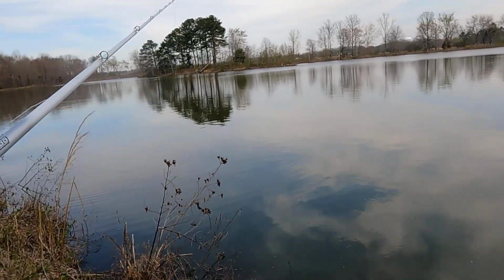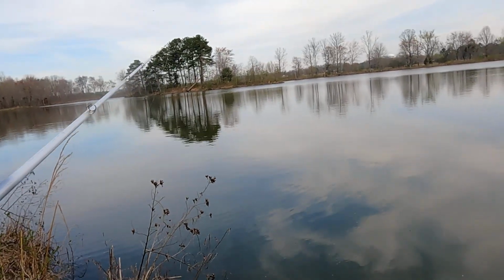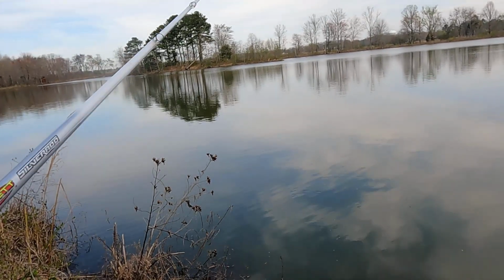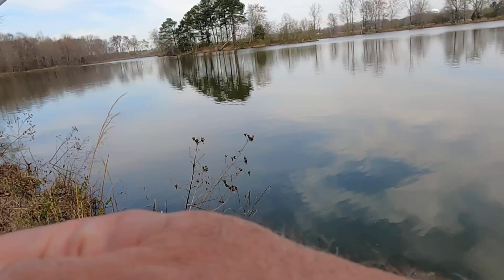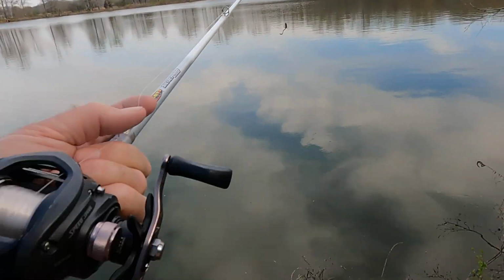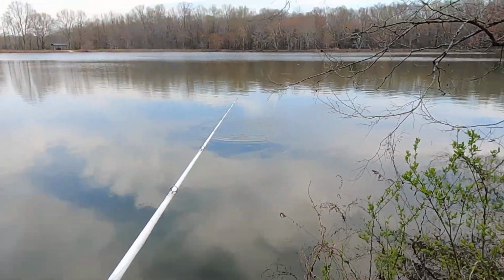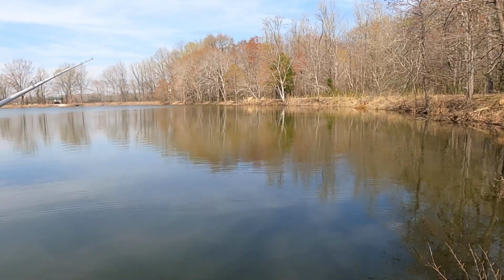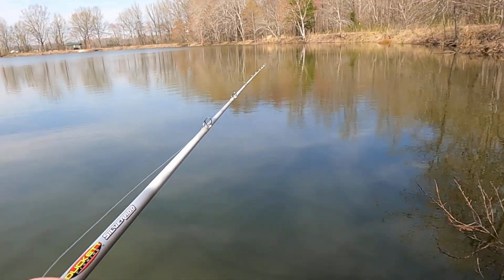Oh, Lord, I thought that was a bite. I'm getting a little bit jumpy here because I know what's about to happen. Gonna be a great big fish here in the next little bit. It's absolutely gonna demolish this lizard right here, and I'm gonna show them to you. We talking about double digit now. I'm just slowly dragging it across the bottom, twitching every now and then.